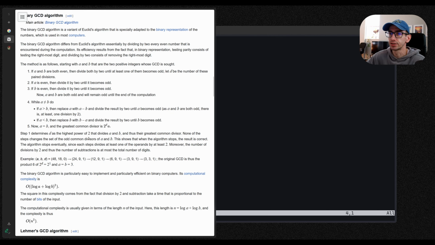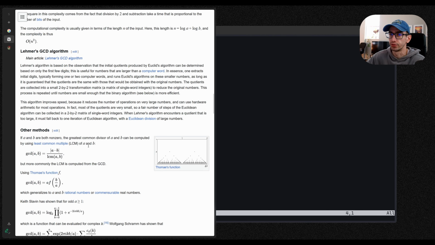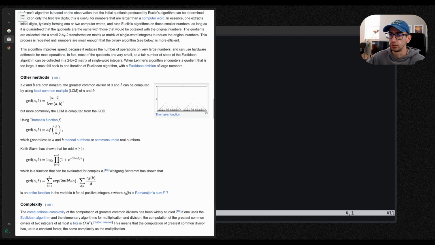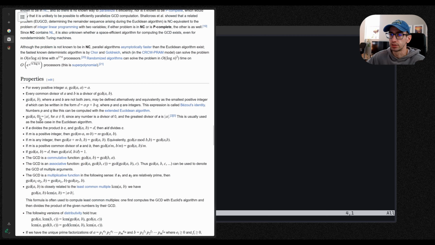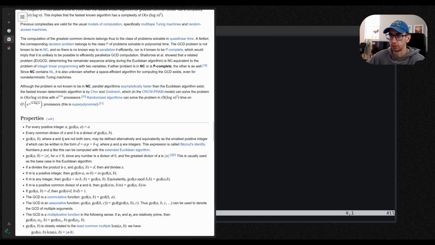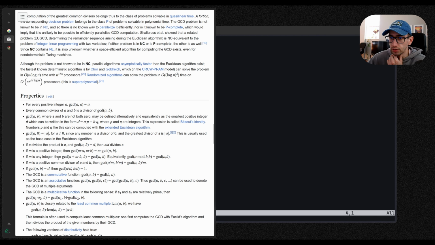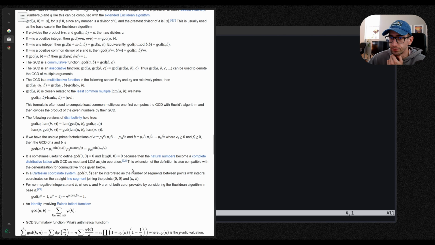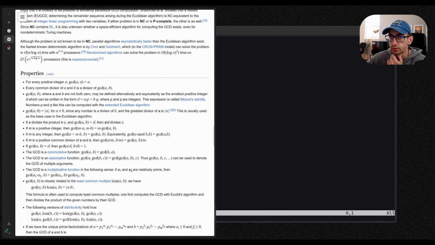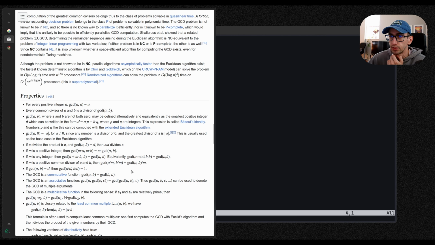The idea is that there is a feature of the GCD that it can be written in the following way. Let me just find it. There are so many properties.